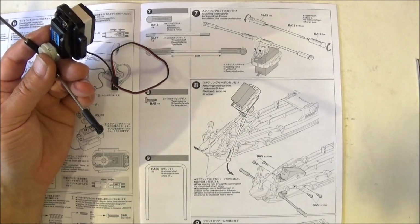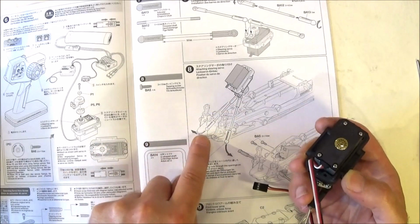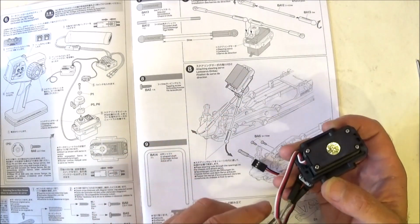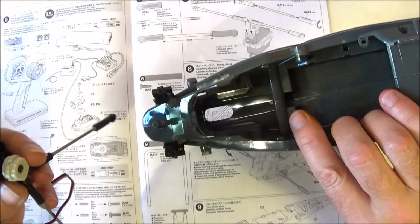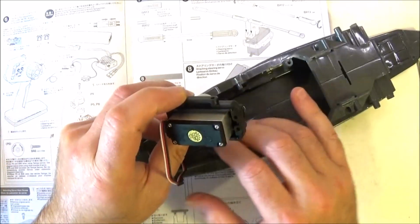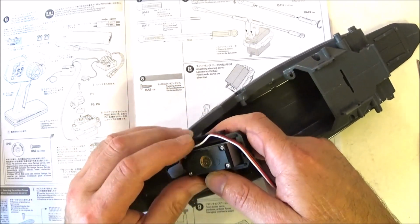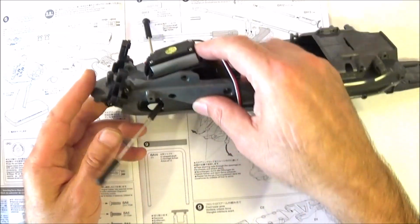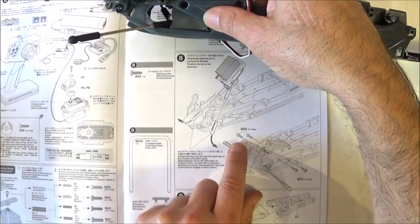And straight into step 8. This build's going quite quick, isn't it? Step 8 shows fitting your servo into the chassis. Turn the servo upside down like that. Get your chassis. These arms go through those 2 holes at the front. Make sure the cable's out of the way. Like so. And then we've got the 4 10mm screws to screw in.